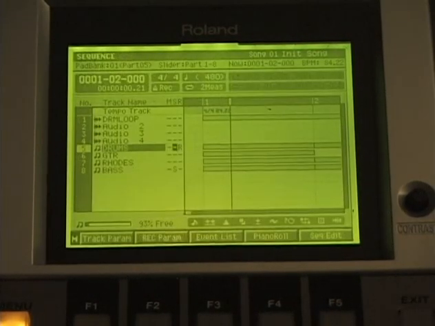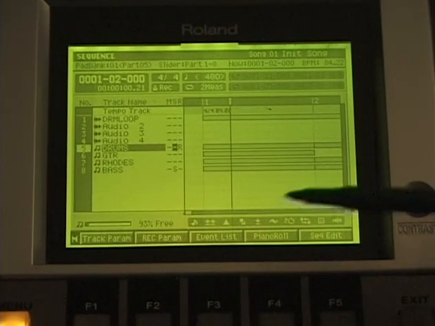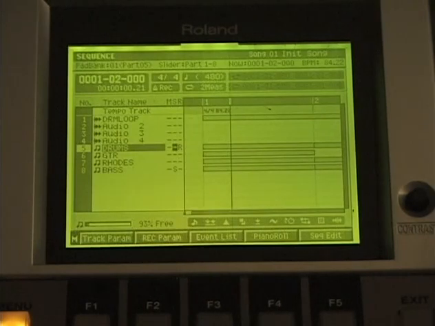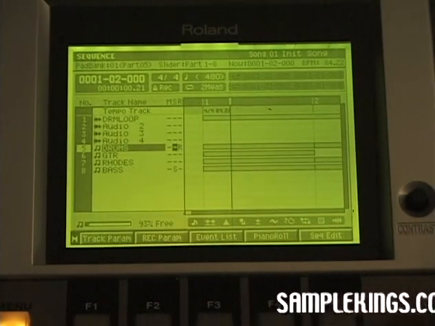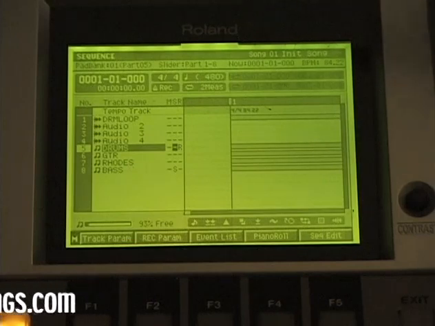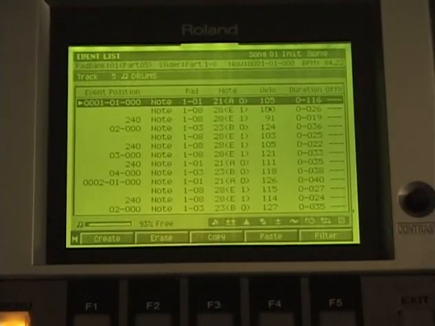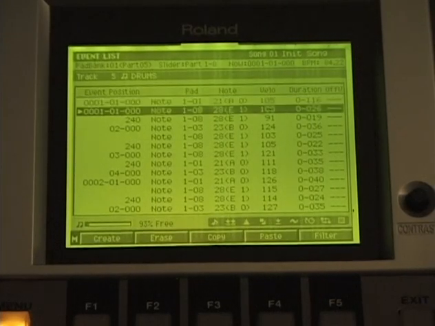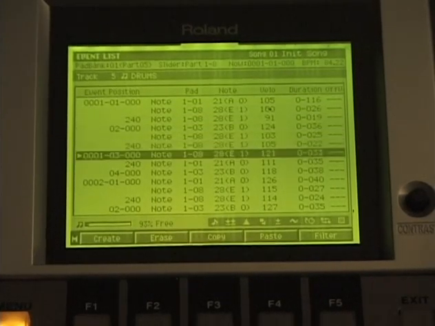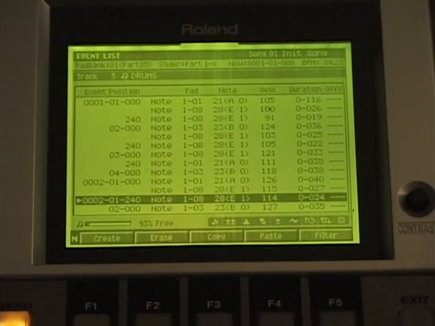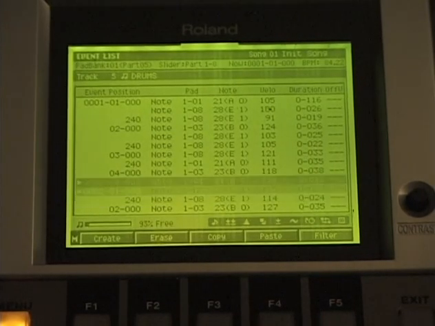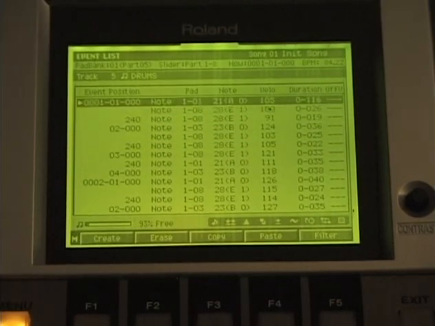We're going to exit out of this, and now they give you one more way, which is our event list located on F3 of our main sequence screen. I'm going to go to the top, and remember I'm here on our drum track. I'm going to press event list, and as you can see, we have every single event that happens within that whole, in different parts of the actual two-bar loop. I see what you're saying. Yep. And see, this shows every note on that track.